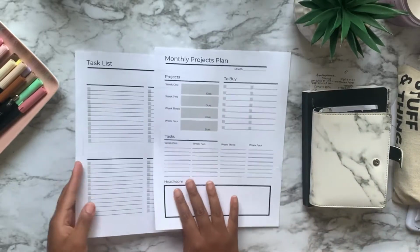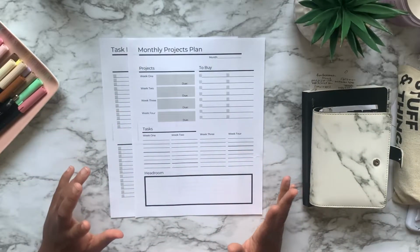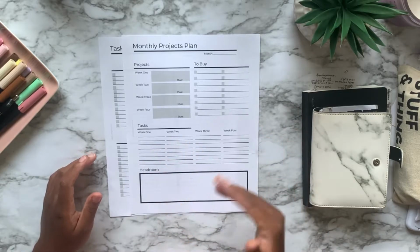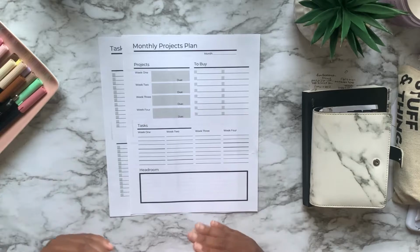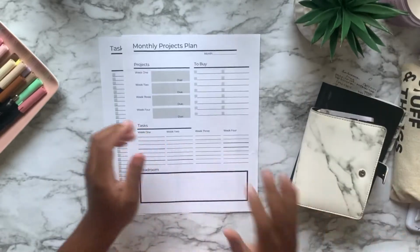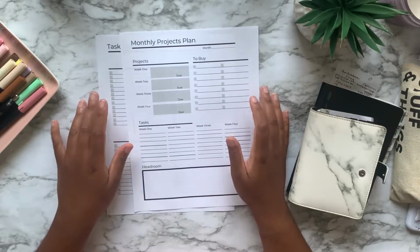Now I made these in regular letter size, 8.5 by 11, because this is not something I'm going to keep in my planner. My planner is not something I'm going to carry from place to place as I'm working on these projects. That's just silly, to me anyway. I'm not carrying this or this with me around the house as I do these projects. I want something that I can leave in a central place.